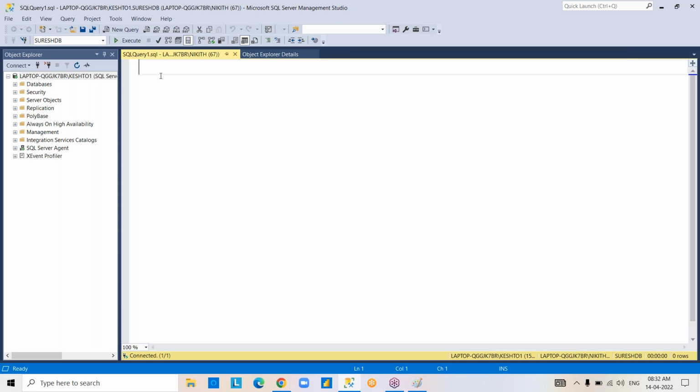See, in a real-time environment, what happens? We are going to attend different meetings and client calls. So we'll get clarity on what databases we are going to access and what servers we are going to access. We can maintain that type of clarity, but now we are just practicing. So for practical purposes, we are going to provide some databases. Use only those databases for practice purposes.